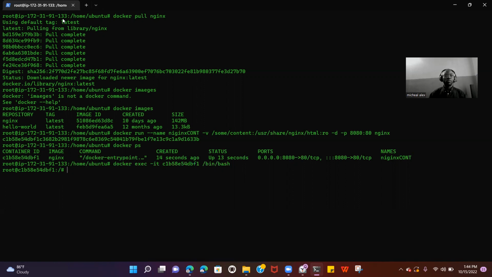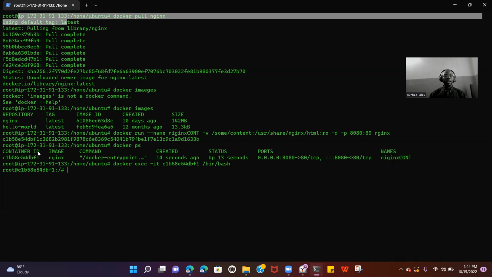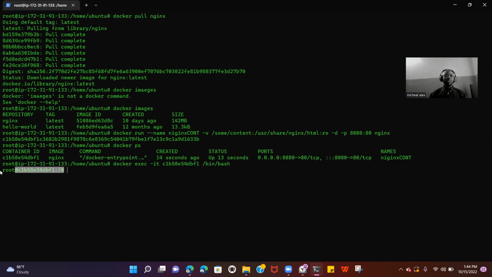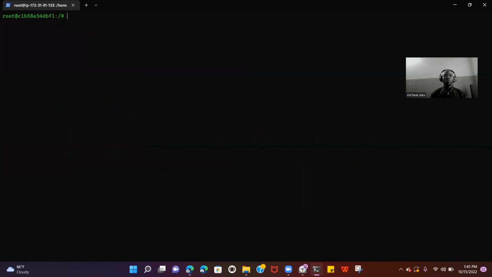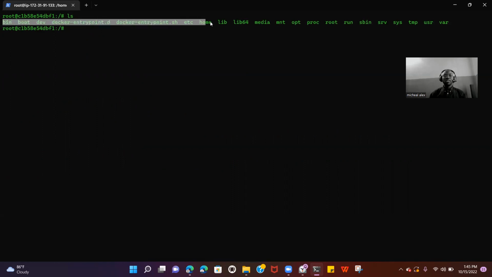172.3.1.9113. So this was actually the IP, you know, but right now it has changed. So this is a server, root at container name, just as this was the former server, root at IP 172. So currently we have, let me clear this so you can see better. So currently, if you do ls, you can see the same things you will find in a server is what you can find here.